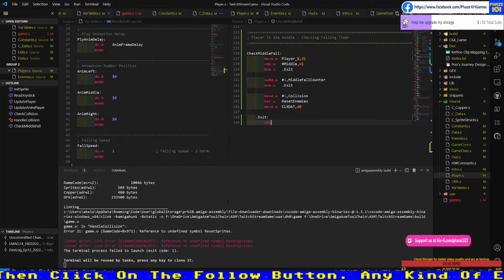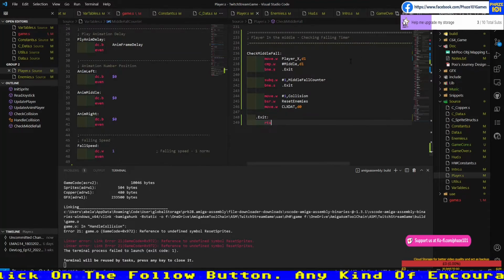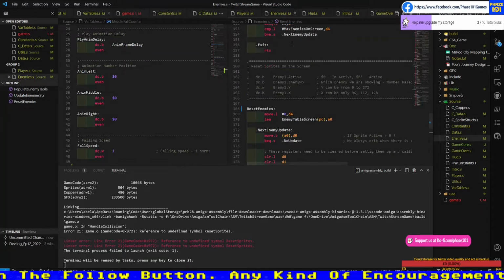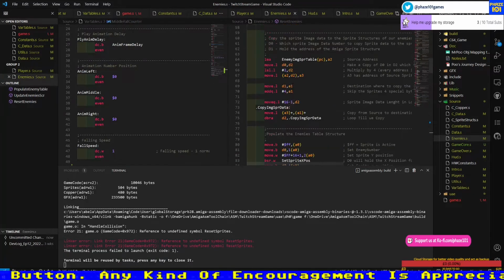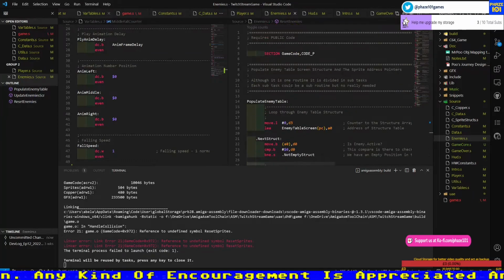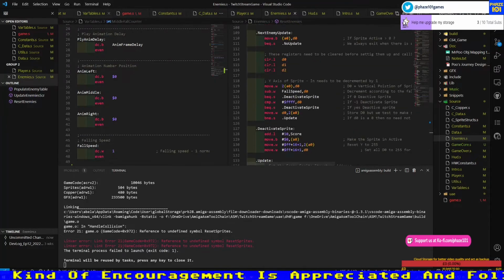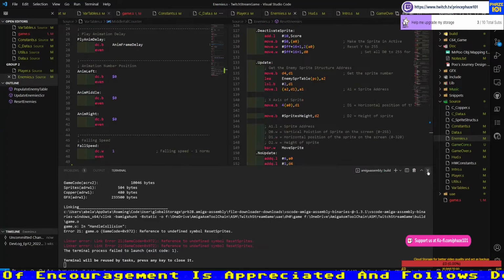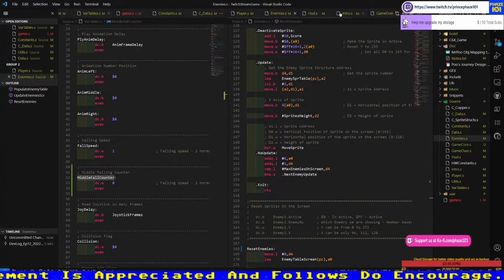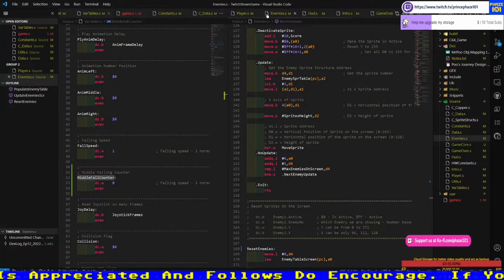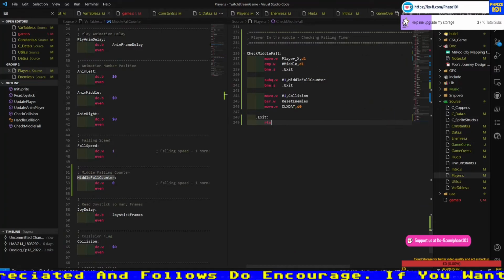Handle collision. So that is in enemies, I believe. No. In player, handle collision, of course.